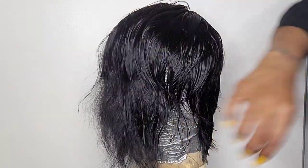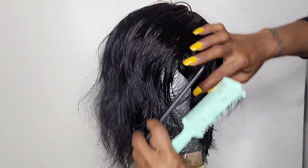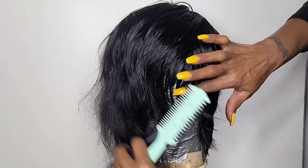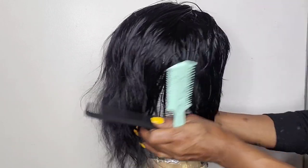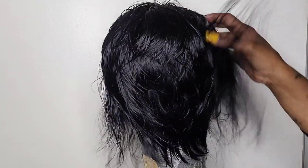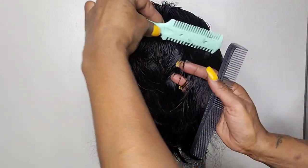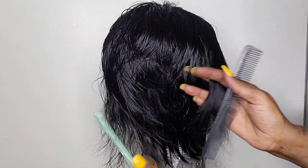I see. So this is the ear, or this is where the sideburn would be. Okay. Comb the other side to the back, to the guideline. Guideline.